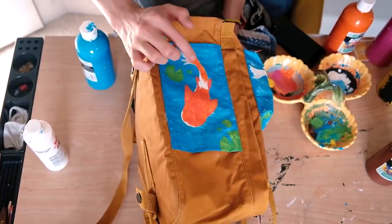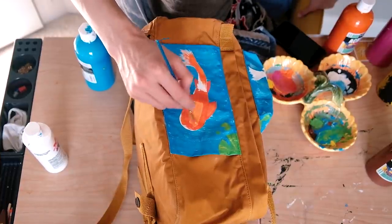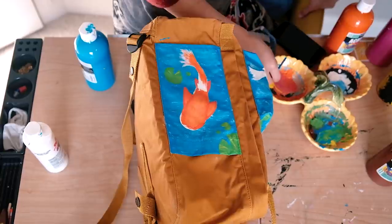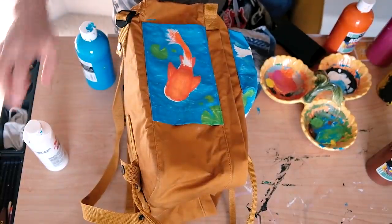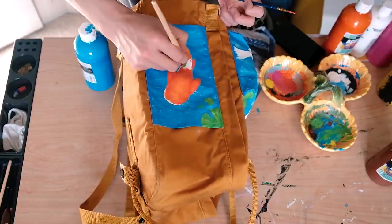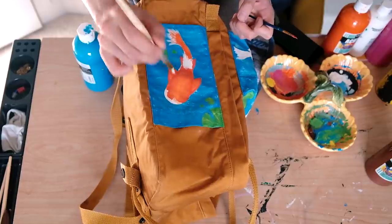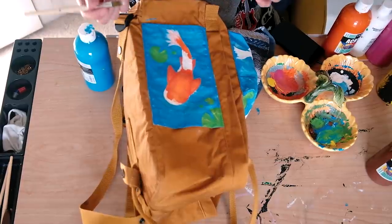I might add white back. I want to see how that looks. So far, I'm not minding how this is blending. And then add some highlights with yellow because this is the top of the fish, so its head is going to be the lightest part. I like the splotchiness. I don't like the scratchiness of it. So let me see how I can fix this, make it look a little bit more intentional. And really, don't try to make it perfect. You want to go in different directions. I'm going to add some white back to the fins. Oh my God! Looks so good.